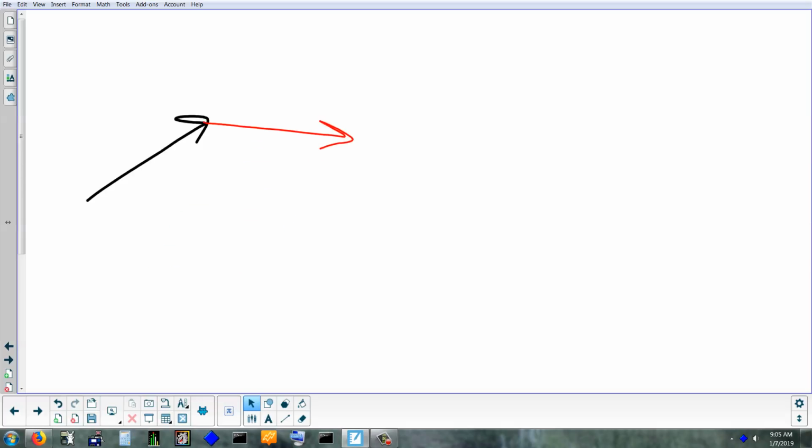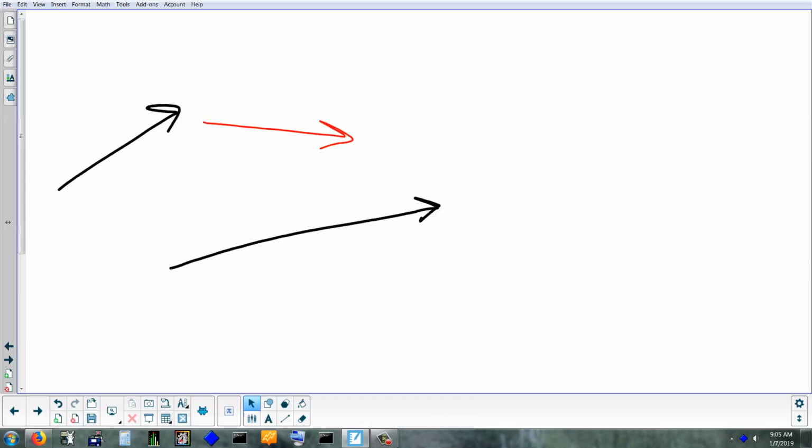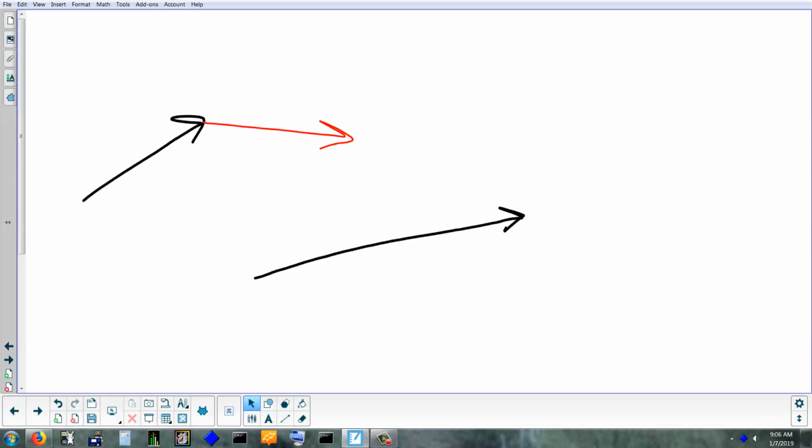And then the final answer is when you connect the beginning to the end. So if I were to take the vector in black and the vector in red and combine them into a single arrow, that's what it would look like, combined together. Which kind of makes sense, because the one in black goes up and to the right, the one in red goes to the right and just down a little, not much. The combined effect of these two together would be this right here.